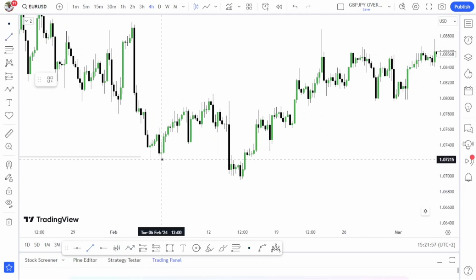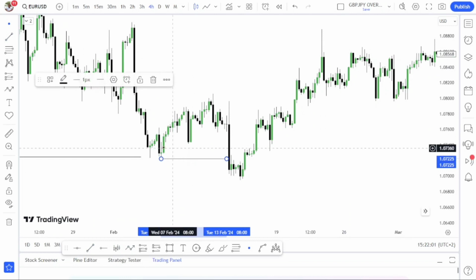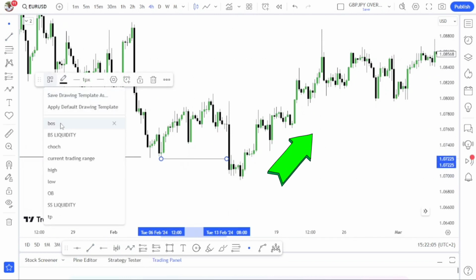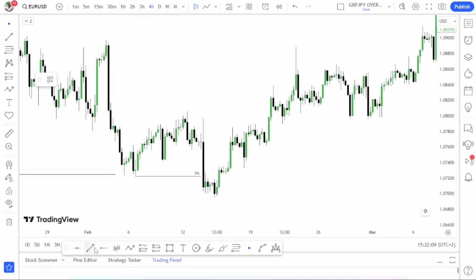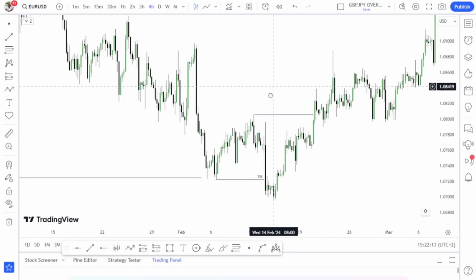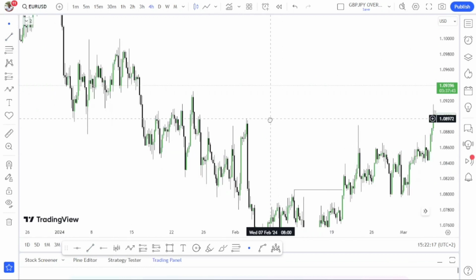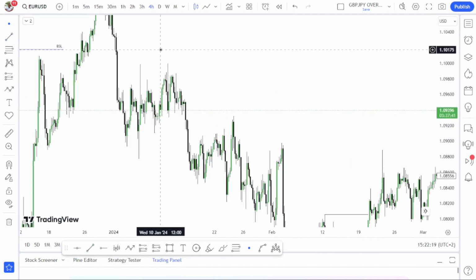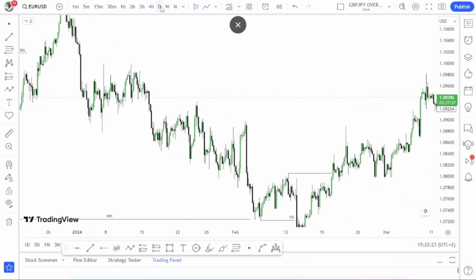This right here acted as liquidity because it was swept and market changed direction immediately. That was sell side liquidity, and market changed directions immediately. So we know we're about to come to an end to our bullish trend, and I'm going to be expecting a bearish move from there on. Let me hop onto a daily and show you guys why I'm saying that.